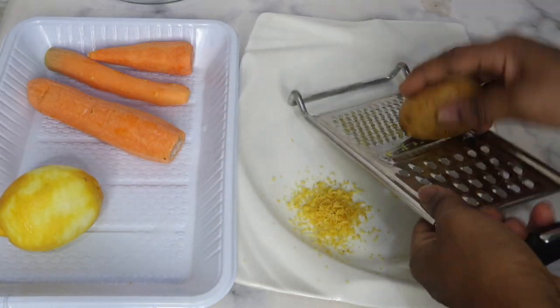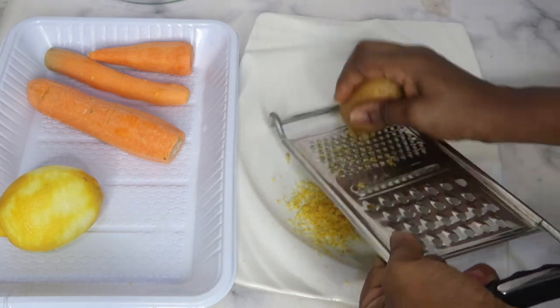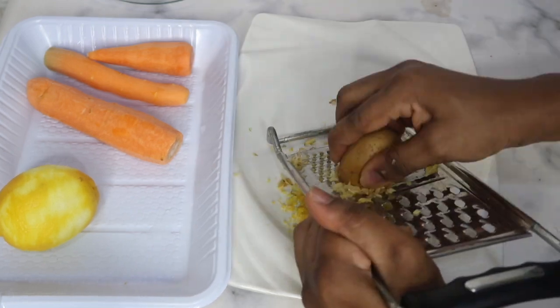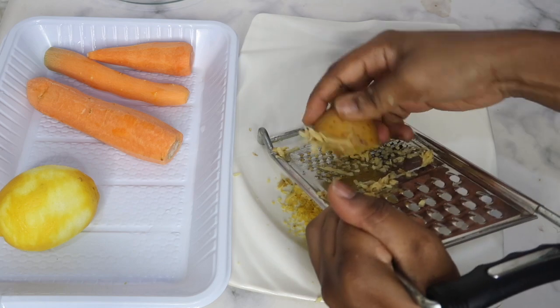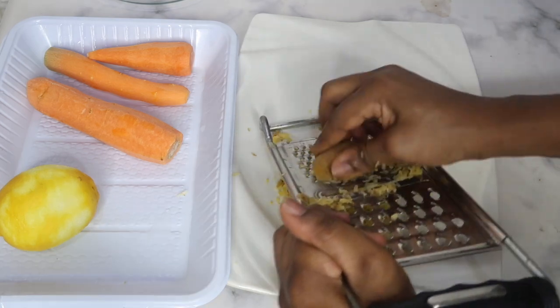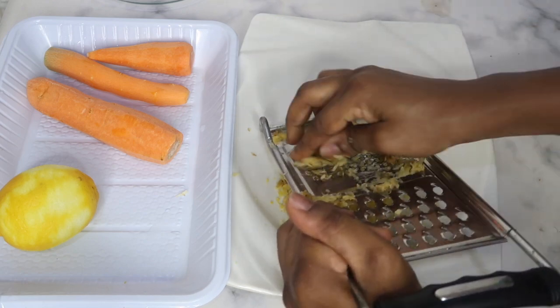When I have enough, like you can see, I'll go in with my potato. This is raw potato, it has not been cooked. If you use the cooked one, unfortunately, you won't get as much liquid. We need it in its raw form. So I'll just go ahead and grate all my potato all together. Like you can see, make sure you grate everything.